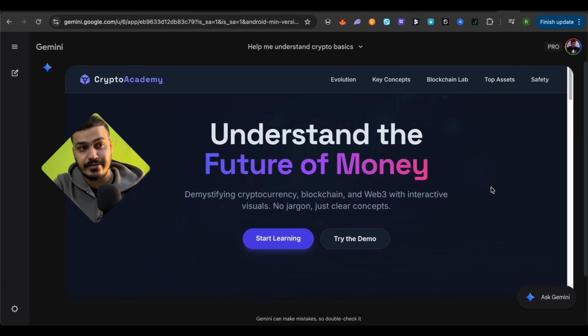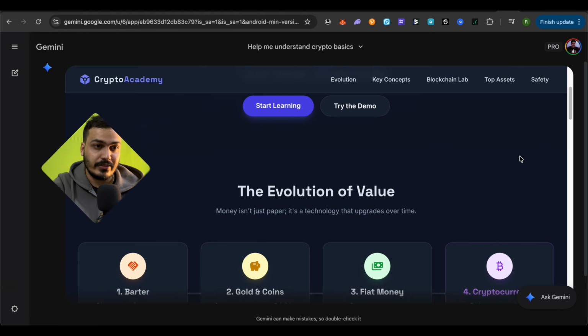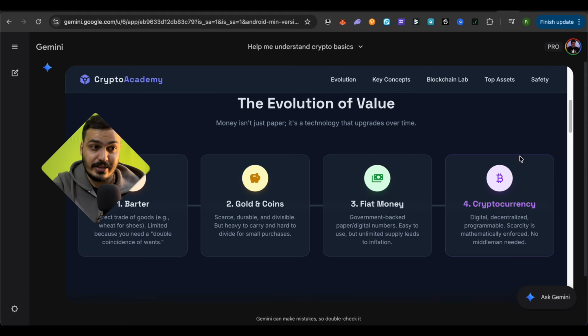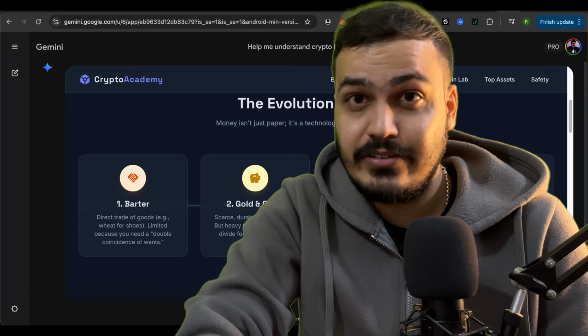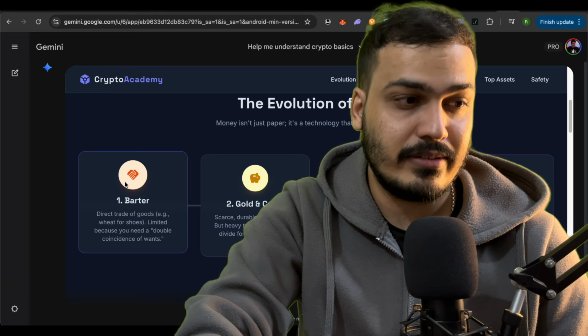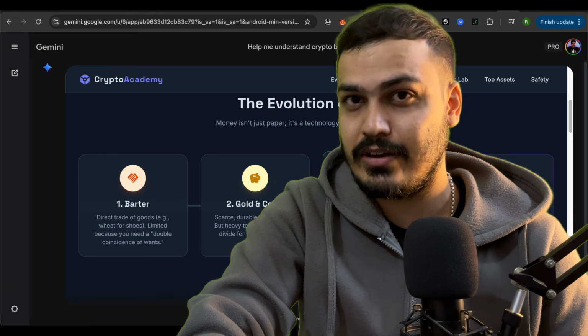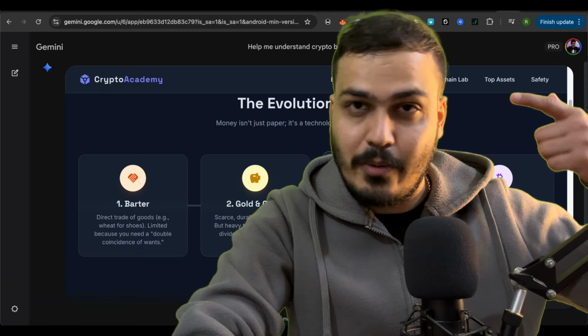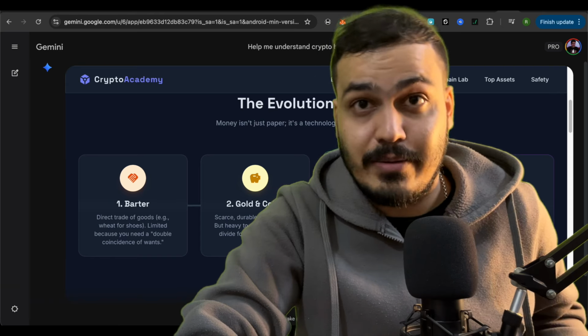Finally, we have the end results after waiting for a while, and over here you can see this interface, and this will help you understand crypto in a better way. And you would see yourself that earlier it just gave you text to understand the crypto basics, but now it is giving you infographics, and this will actually get into the picture memory of your brain in order to help you understand in a better way.